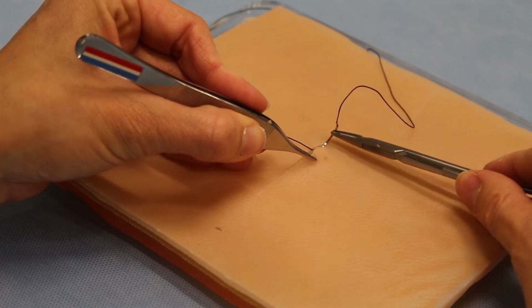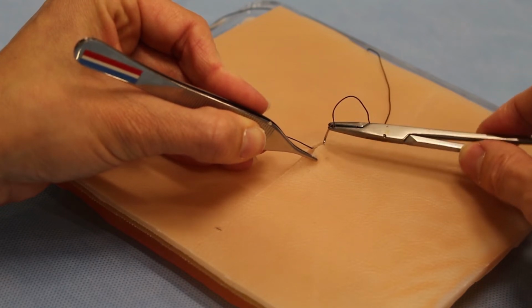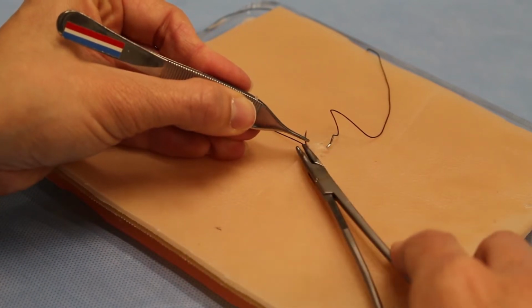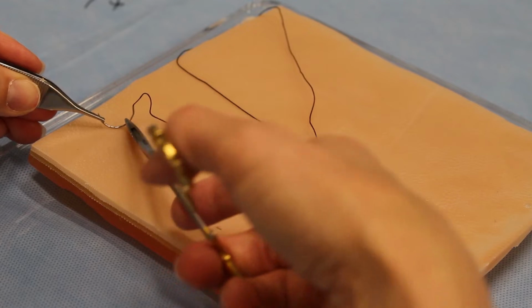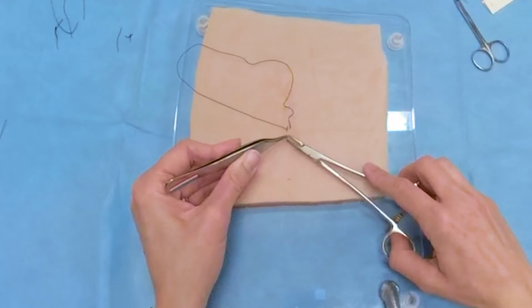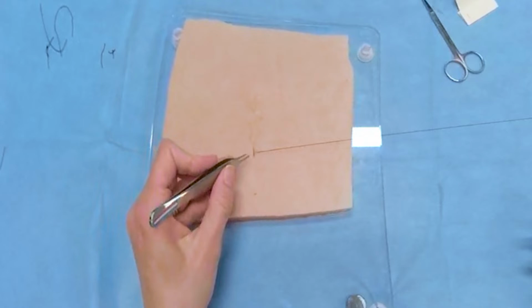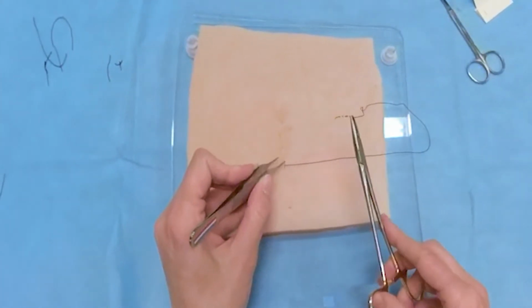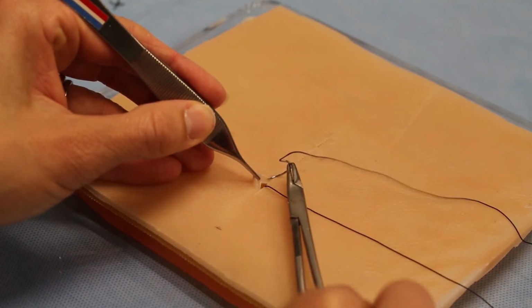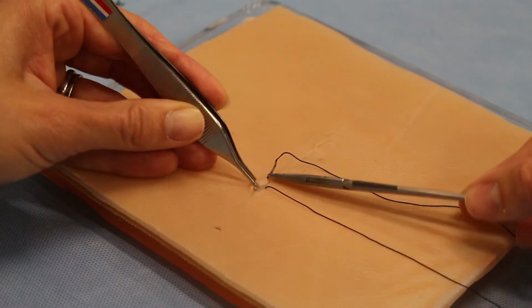Now what I see often is people want to do this, they want to skive. You want to try to get this to go in somewhat perpendicular, rotate so you actually get some tissue, come back out at the skin edge. As we approach the end, you're going to start thinking about when you need to tie your knot. So we still have a bit of incision on this side, so I think I have the ability to throw one more stitch on this side, and then I'll show you. So I'm going to try to do a little bit of a 90 degree, rotate out at the skin edge.